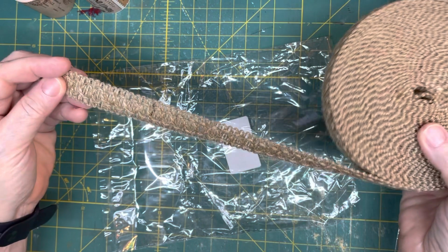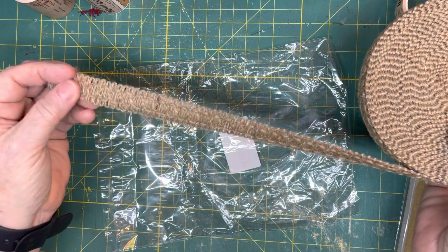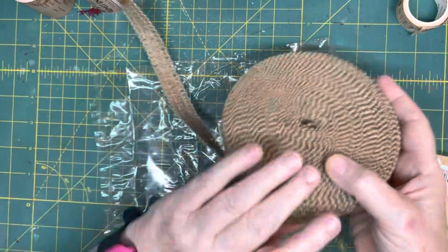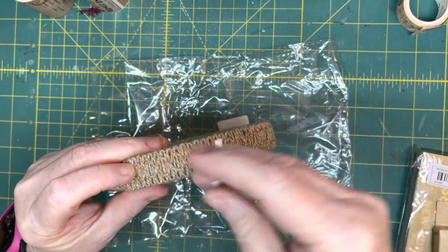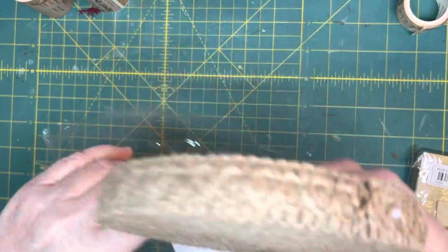And I guess there's probably 10 or 20 yards on here, but isn't that pretty? It looks like it would take ink pretty easily, and I really like it. So it does smell like burlap, by the way. Burlap has an odor all of its own, but I'm sure the odor will dissipate once you work with it. You know, you get it out in the open.